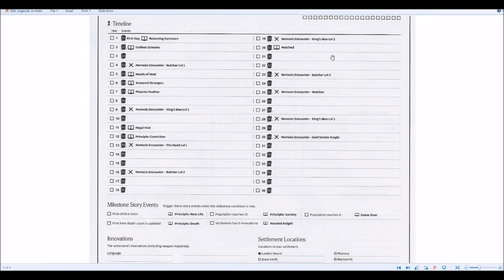As far as the timeline's concerned, there's no situation where you fight a level 2 or level 3 hand, or at least you're not forced to. But you are forced to fight a level 3 Butcher and a level 3 Kingsman eventually. Now, there is the Watcher event, which used to be the end tier event, and you can force yourself to fight the Watcher sooner. But as you can see, there is another nemesis encounter known as the Goldsmoke Knight.